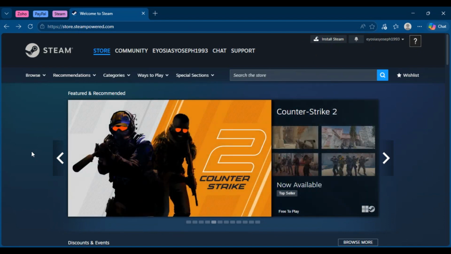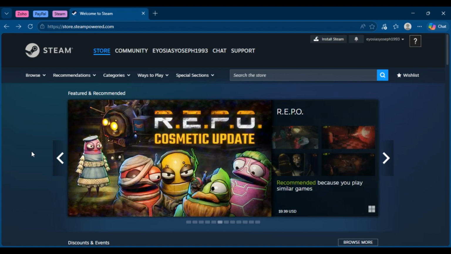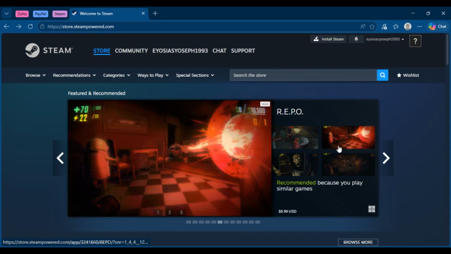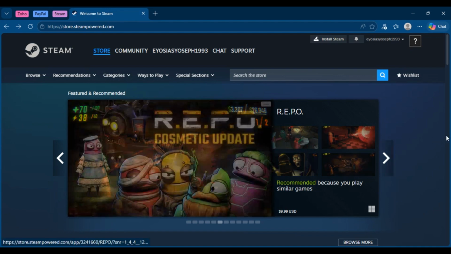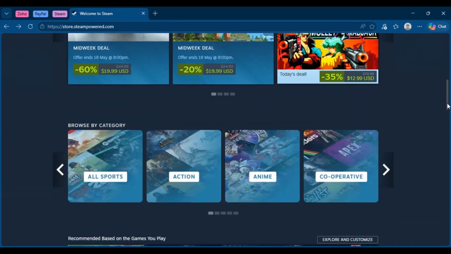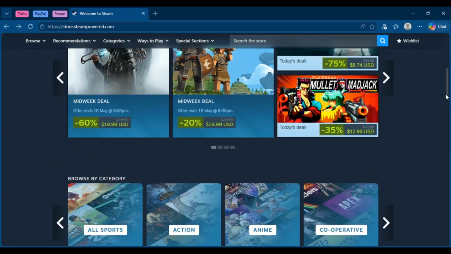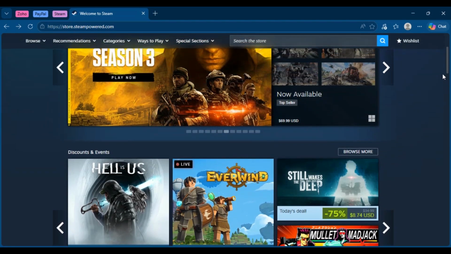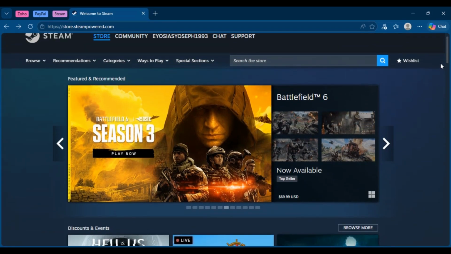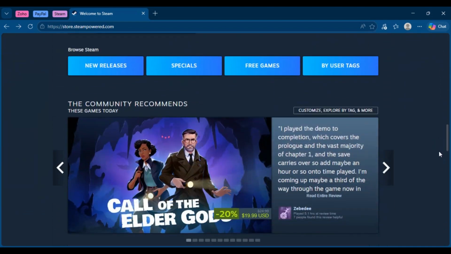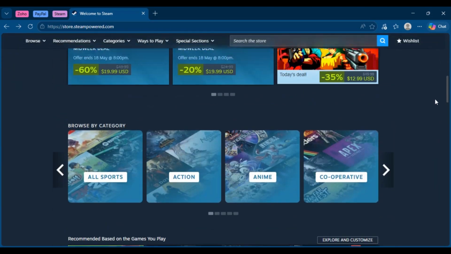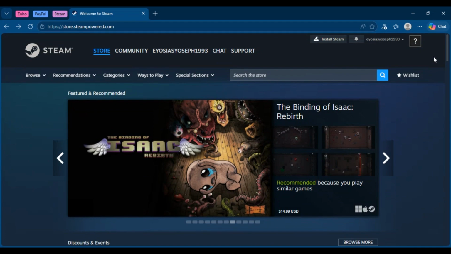simple and smooth. Start by opening Steam using either your web browser or the Steam desktop app. Both methods work the same, so just use whatever is more convenient for you. Once Steam loads, log into your account as usual. If you have extra security enabled, such as email confirmation or mobile authentication, complete those steps before moving on so you can access your account without issues.